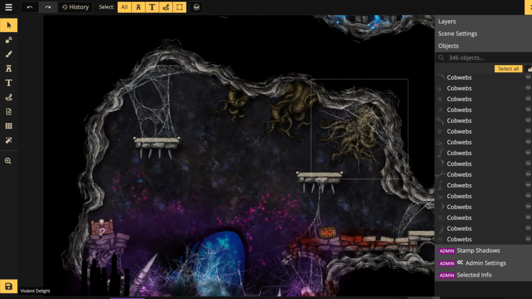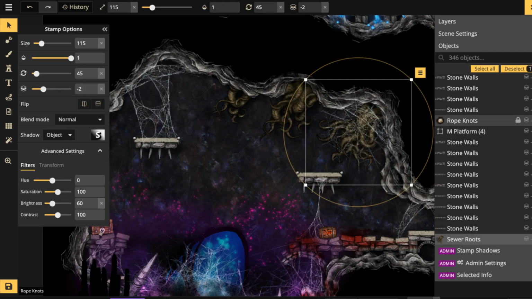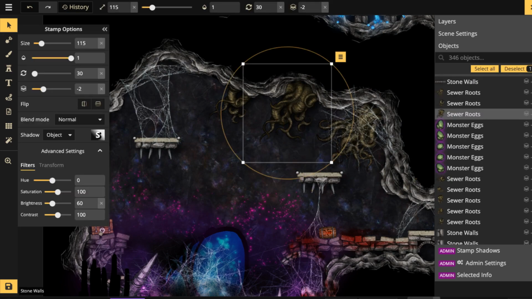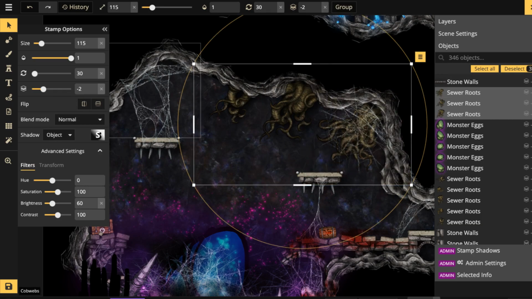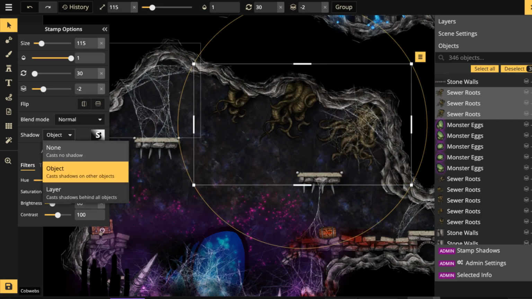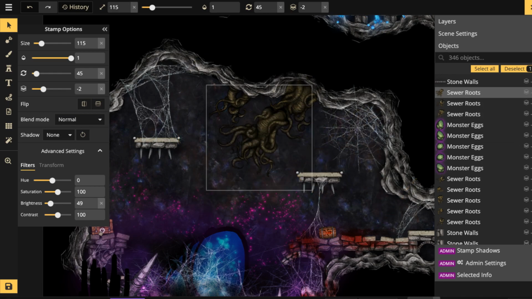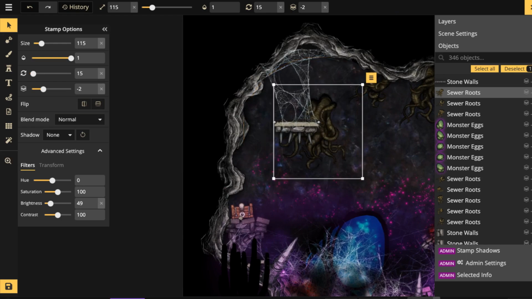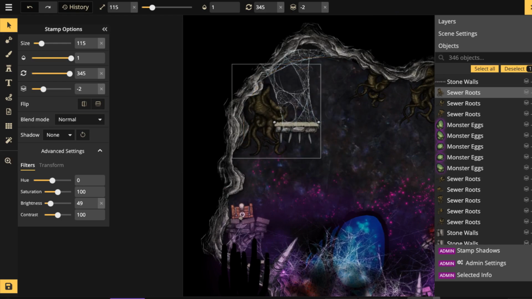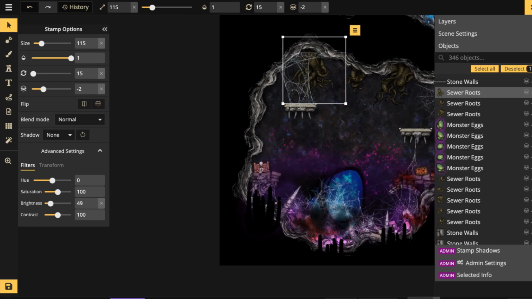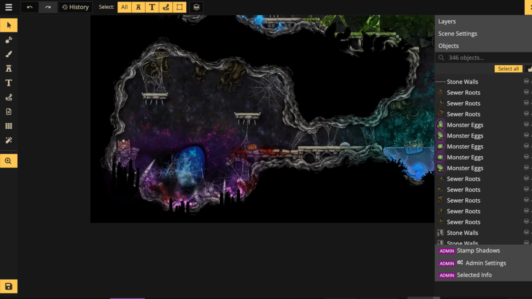Shoot. There we go. Select these two roots. The brightness is down, that's fine. Turn the object shadow on. I don't really care much for that root right there. It doesn't look good against that. So let's put it over here instead, maybe right up here. Should look good. Move it this way. Okay, got some roots. That looks nice.